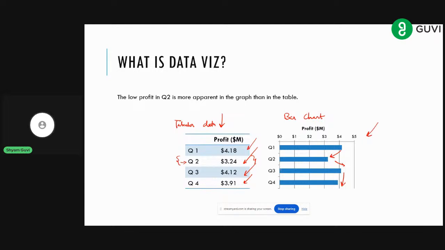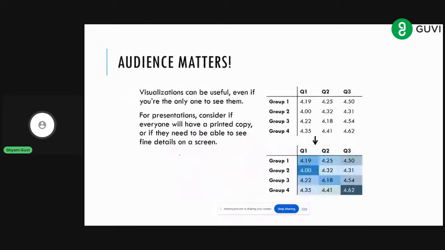So bar charts are a very convenient way of presenting a lot of analysis, because majority of us, when you are analyzing in Python or SQL, you will get data in such format. And if you just export that format and show it to the business team or executive team, then it will become difficult for them to understand that output, isn't it? So that's why this kind of pictorial format works pretty well. So this is an example of a bar chart.